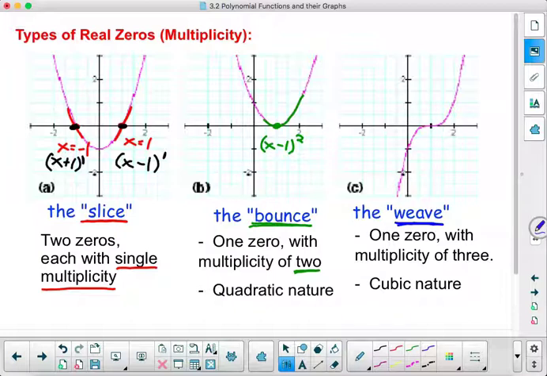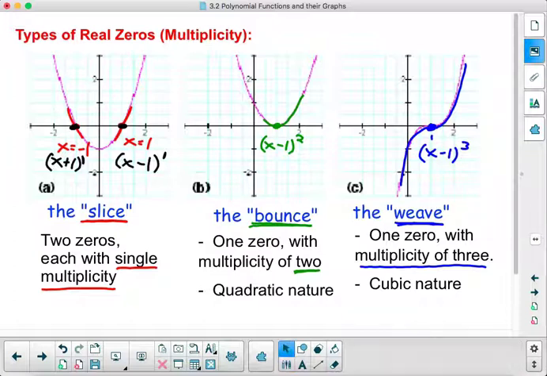So my graph, if you look carefully, it's going up, and then it kind of stalls out, and then it goes back up again. It kind of jukes and jives right here. That's a characteristic of something with a multiplicity of 3. So at the same value at 1 here, I'd have x minus 1 if I wrote this. That has a multiplicity of 3, so that means you actually have 3 of the same zeros in the same location, and it causes my graph to make a little juke and jive, a little weave in the graph. And so you have the weave here.